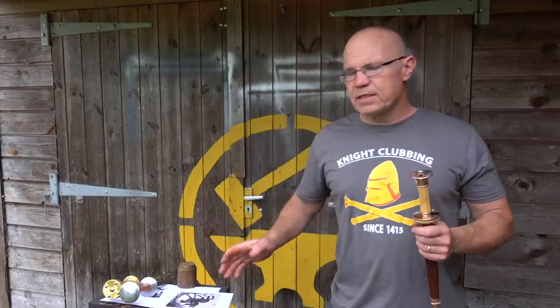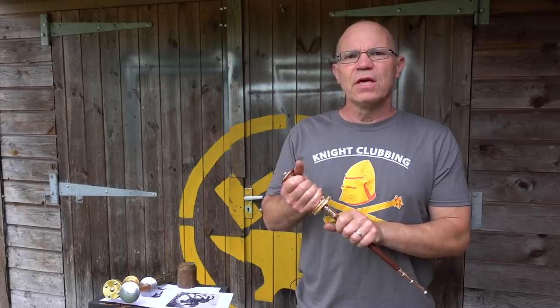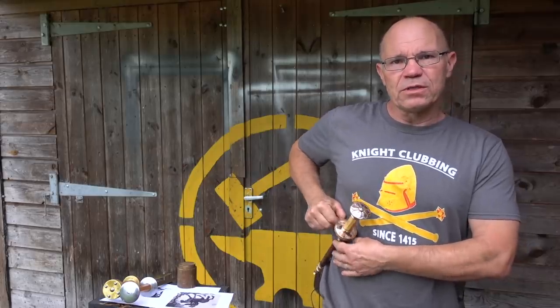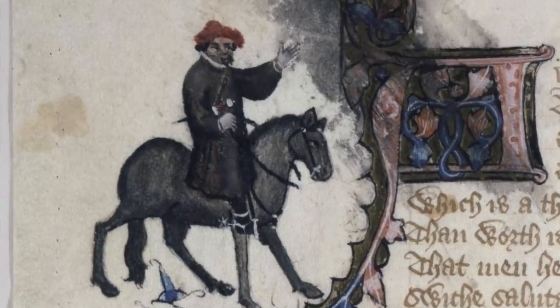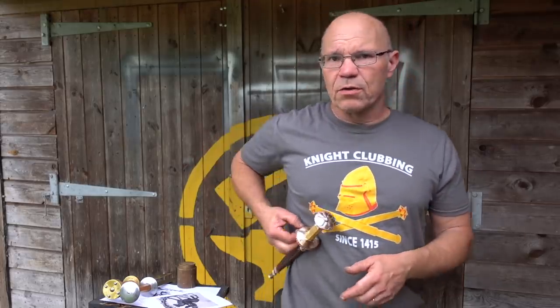The first thing we can see is that he's wearing it on his right-hand side. Now, mostly at this period dagger fighting manuals show a rondel dagger being used in the ice pick grip, so we know it's probably edge upwards — he pulls it out and does that. You can also see the dagger is worn at a slight angle, which means it's probably a single-point suspension, and that gives you something much like the portraiture on the dagger.